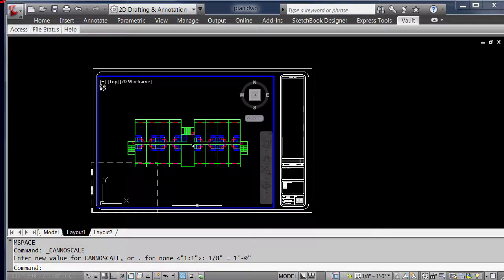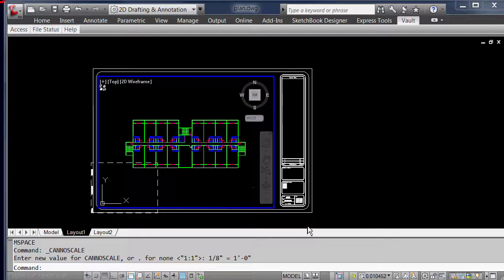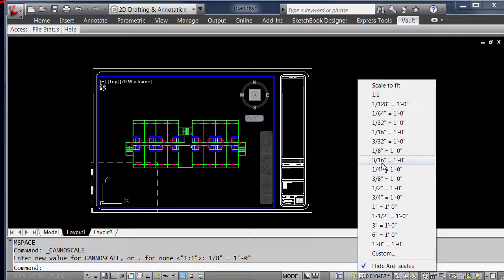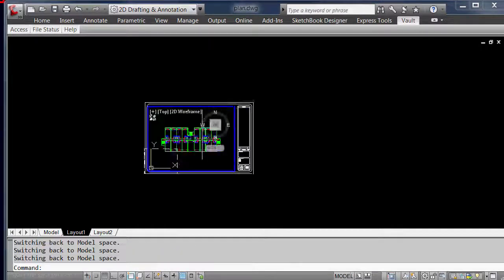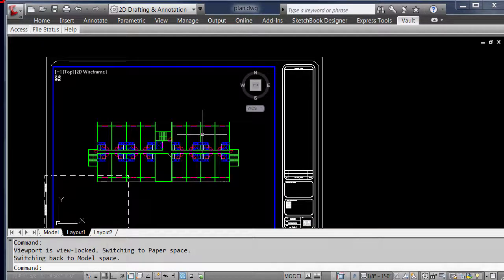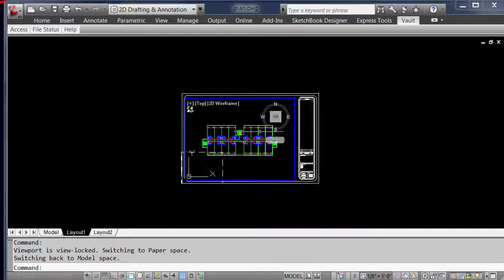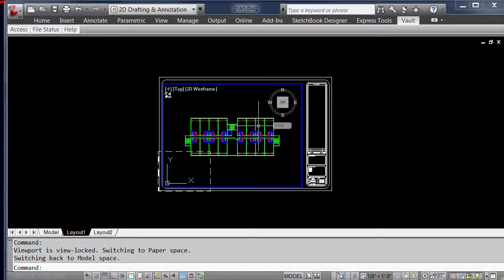In order to protect my plot size so that I don't change it accidentally by zooming in and out like this, see, now I've lost it. I got to go back and I got to do that again. 1/8 of an inch equals a foot. I can lock it by using the little lock button right there. Okay, now it's locked. Now when I scroll in and out, I'm scrolling the paper space, and so it's locked. Okay, so I'm good there.